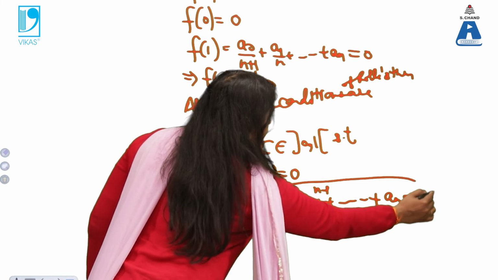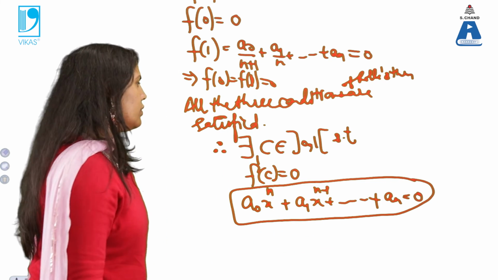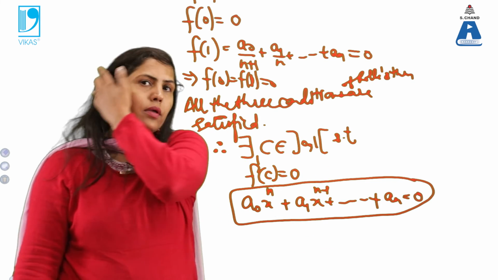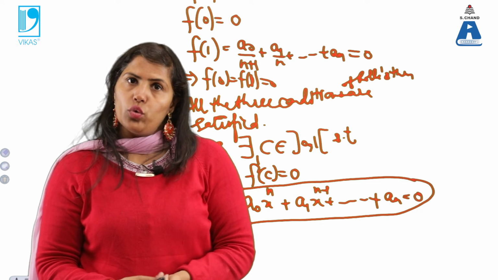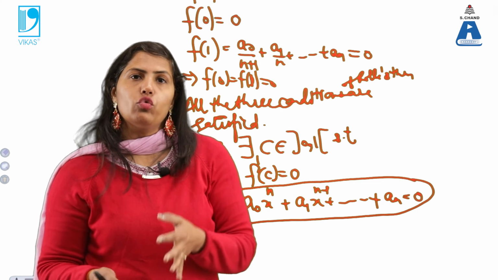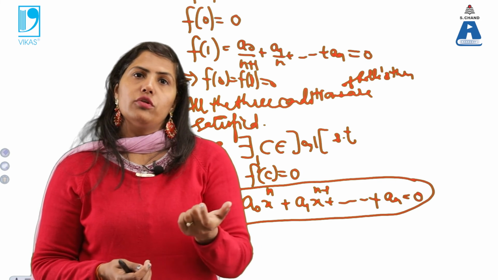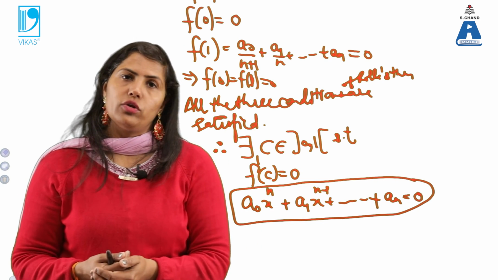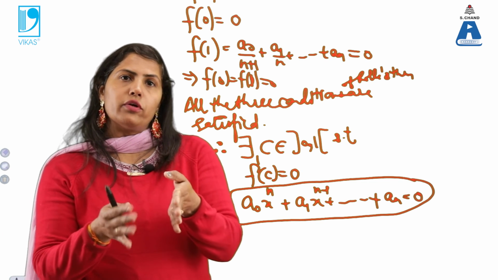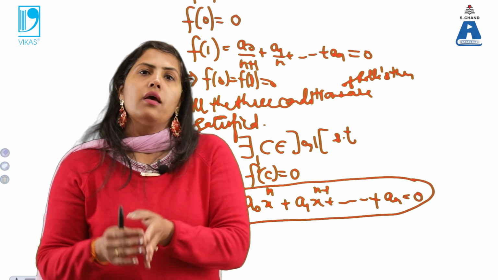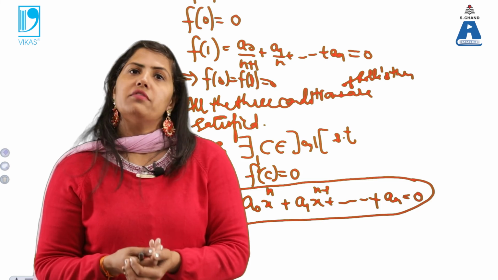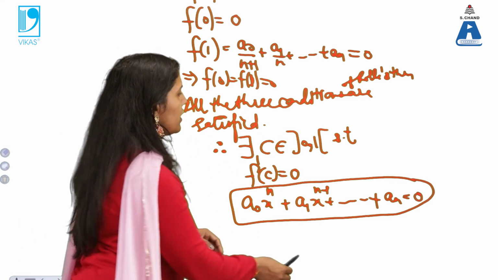So you can see the root problems we can connect with Rolle's theorem. This is the end of part 2, and in part 2 we have taken two good problems where we connected the root of a function to the root of another function. It means between any two roots of a function, there exists a root of the derivative function, and that is Rolle's theorem. That connection I have done.